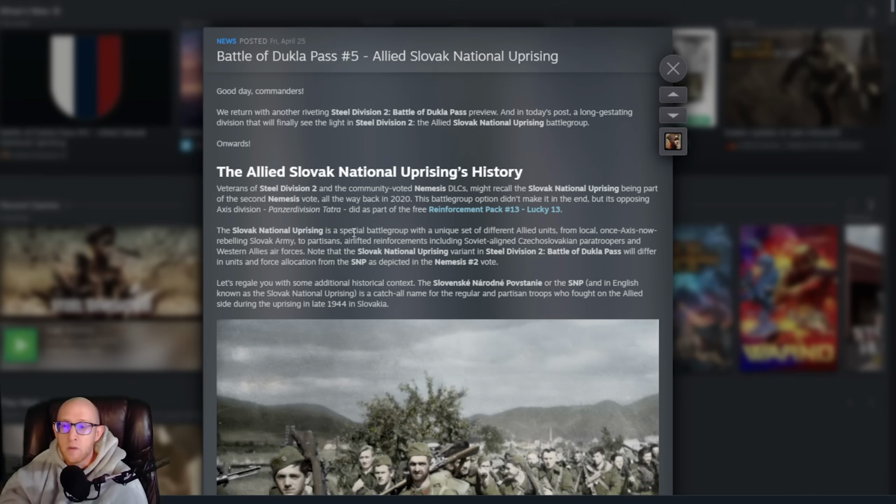So now, a special battle group with a unique set of different allied units: from the local, once Axis, now rebelling Slovak army, to partisans, airlifted Soviet-aligned Czechoslovakian paratroopers, and Western Allied Air Forces. Note Slovak National Uprising, or SNU, or I'm just going to say SNU. The variant in Steel Division 2 will differ in units and force allocation from the SNP depicted in that one.